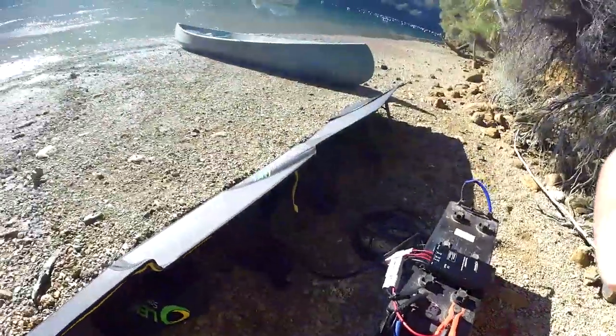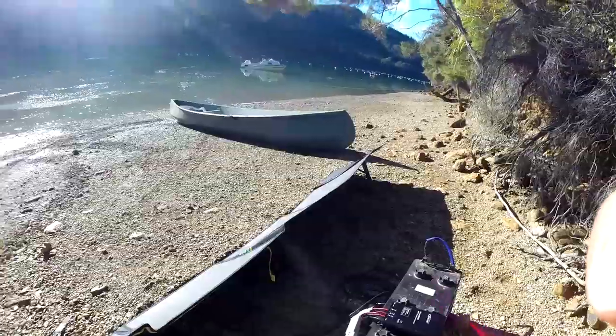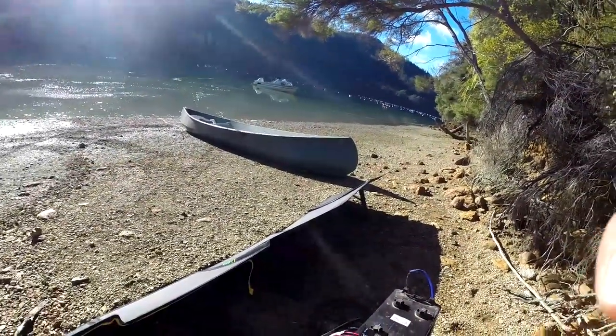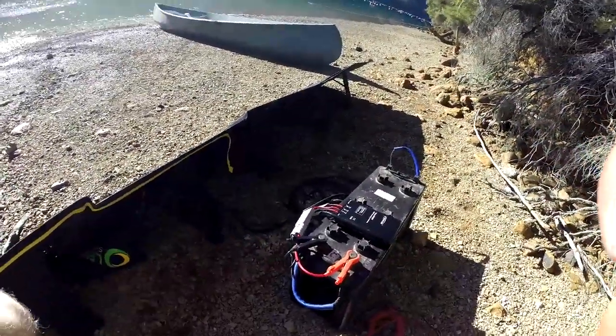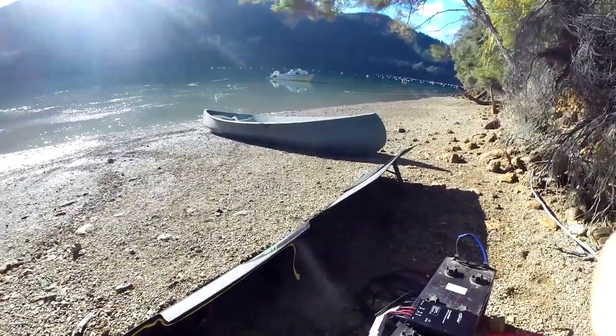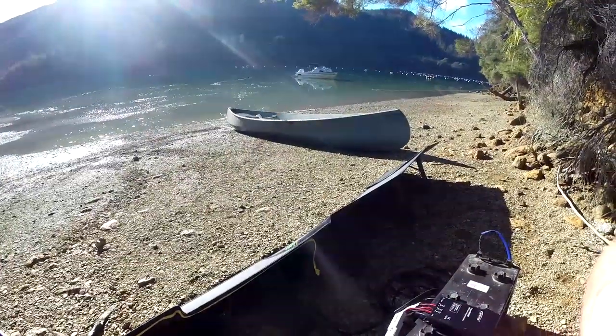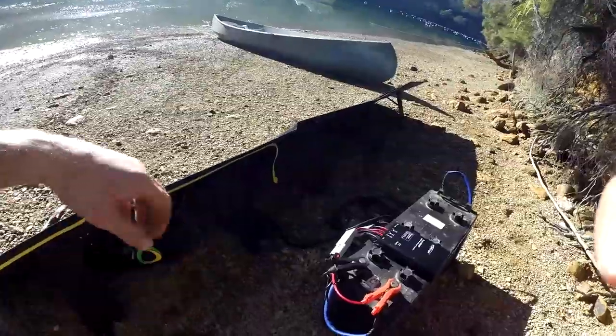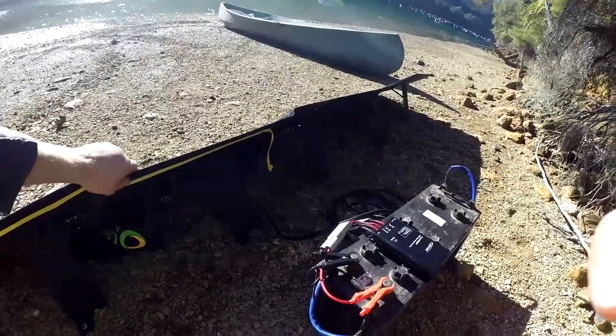And I went for a half hour ride in the canoe, so that's quite impressive really. The solar panel must have kept the battery pretty much fully charged while I was out on the water, so it's obviously quite an efficient panel, I think.